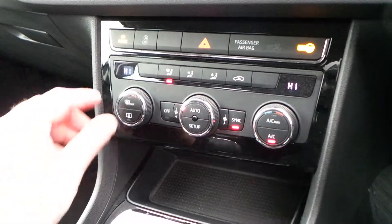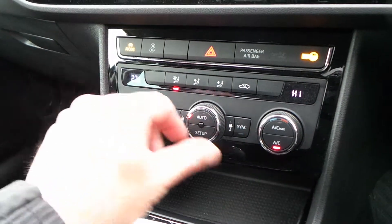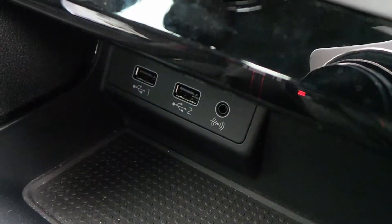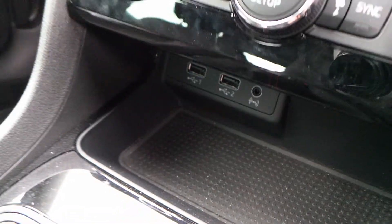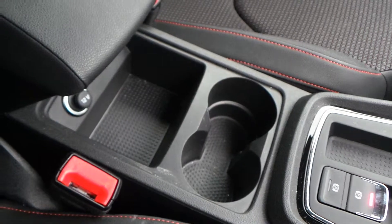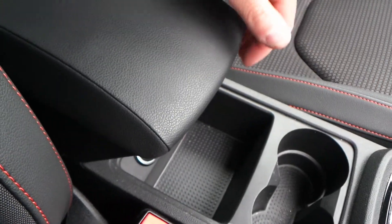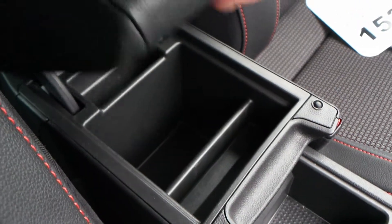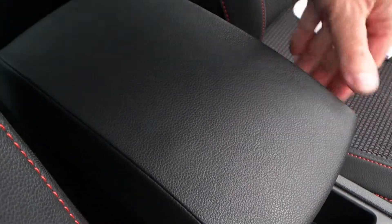There's also air conditioning with dual system climate control, so both driver and passenger can have different temperatures in the car if required. Ports with both USB and auxiliary devices can be connected. A very smooth 6-speed manual transmission, and there's plenty of storage space for the driver and passenger with cup holders and also in the centre armrests you'll find storage boxes as well.